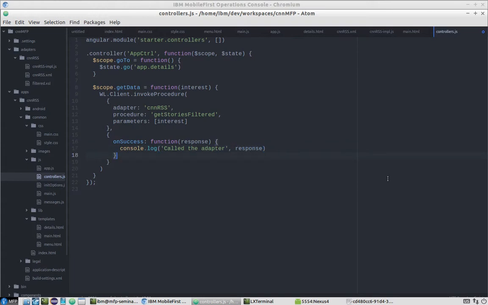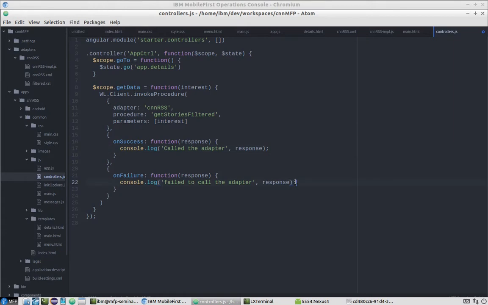And basically the same needs to be done for the on failure callback. In case of failure, we will do the same function with the response, and we will just log that we failed to call the adapter.